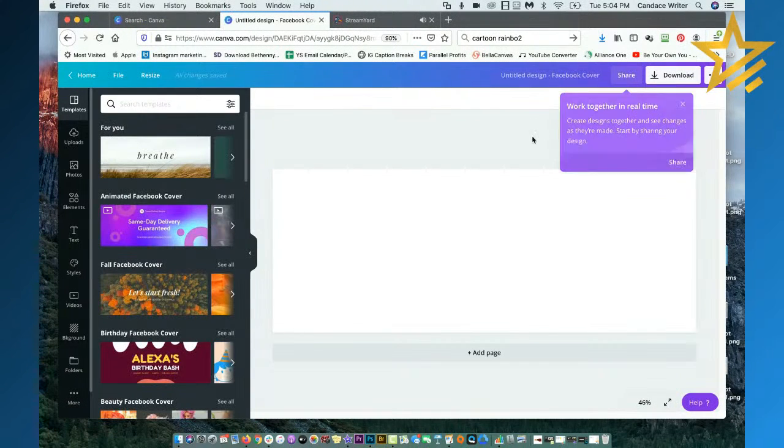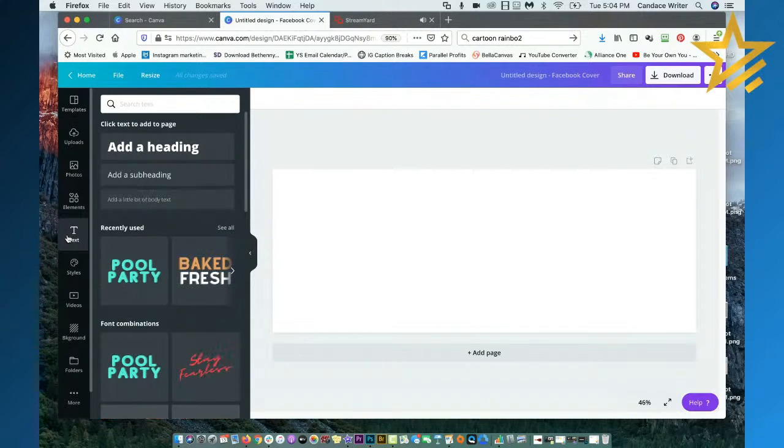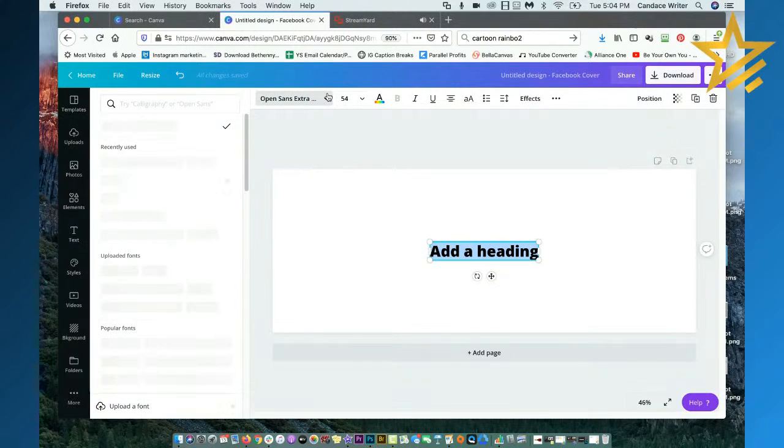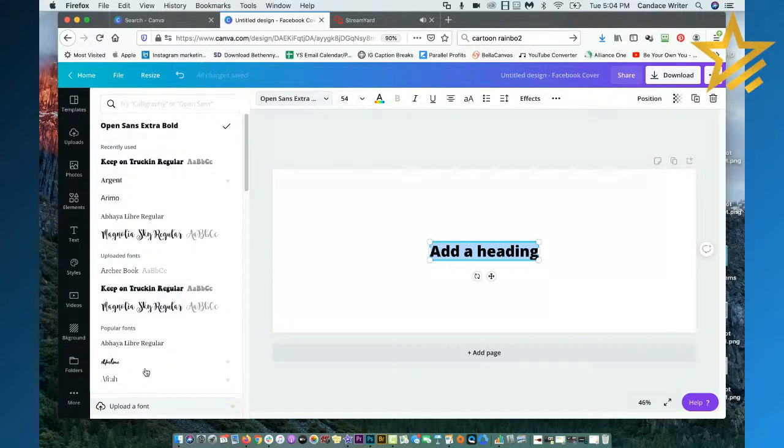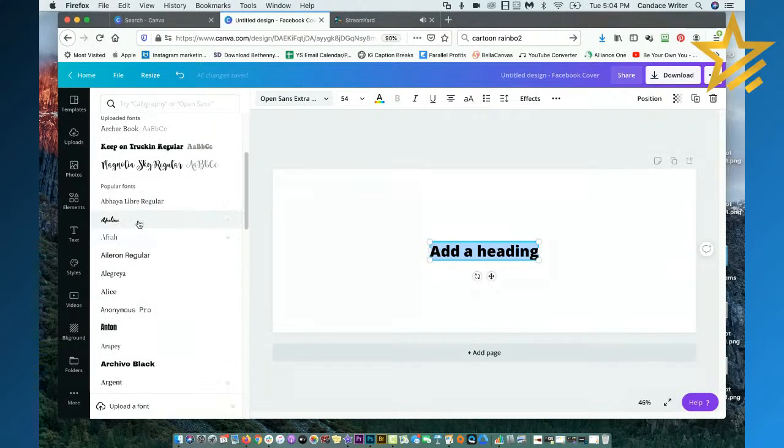And the cool thing, if you are a paid user and you do have branding, like your own branding fonts or anything like that, that's where you can go ahead and you can upload a font. Or if you see a font on here that you like that has this little crown, that's for a Canva Pro user. But everything is pretty much free on here.